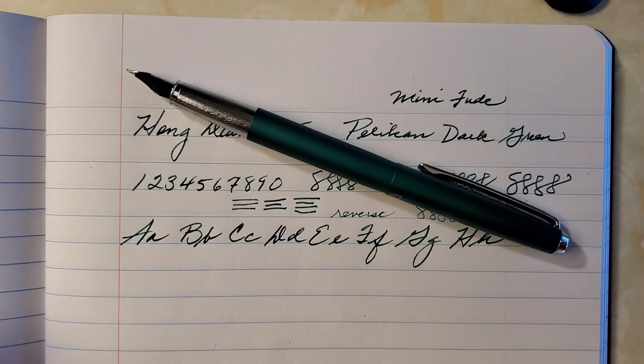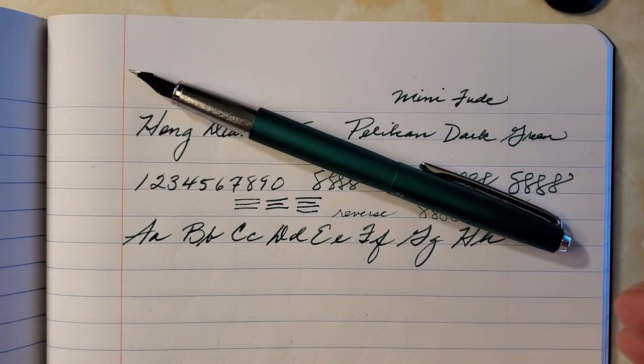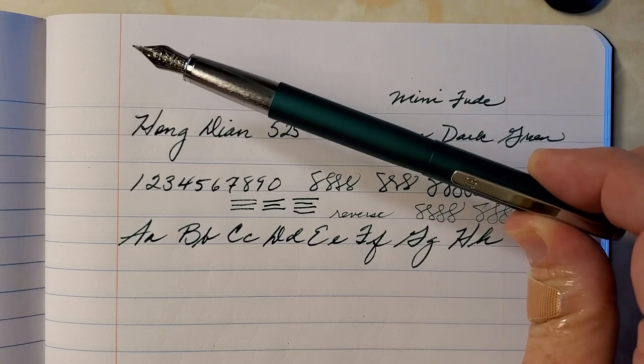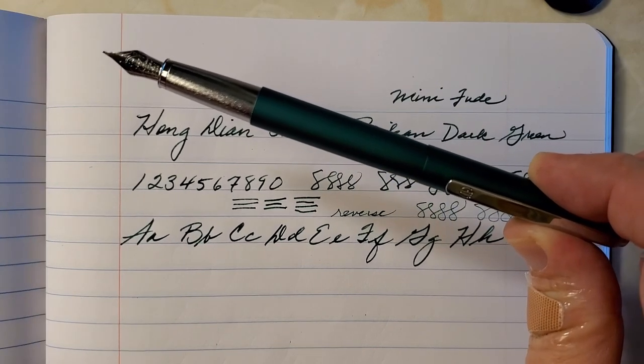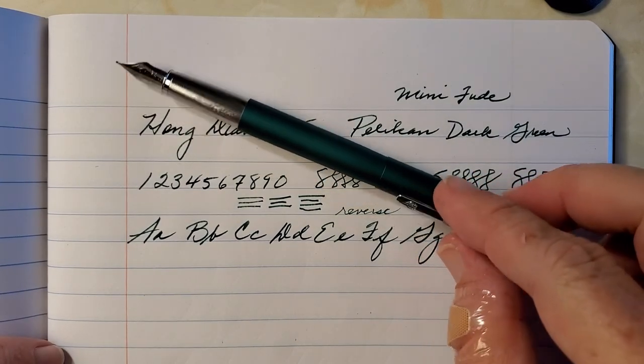It's a nice pen, it strikes a nice style. The colors — I haven't seen the brown in person, but the blue and green are quite nice, the blue very similar to that Lamy blue I showed you. Would I recommend this pen? I think if you're looking for a mini Fude and want this style, or if you just want that excellent Hongdeon fine nib, go for it. I think it's a good pen and I don't think you're going to be disappointed. It did not dry out — I haven't written with it in a couple of weeks, got it out today for this review, and it wrote like a charm right out. No problems, no need to wet the nib. So that's always a plus.